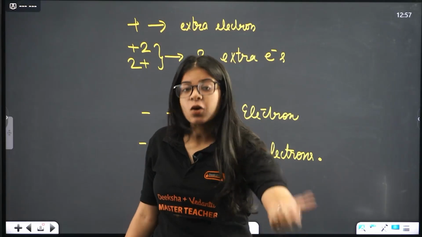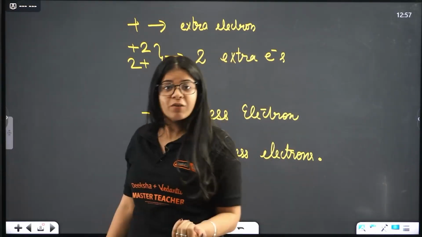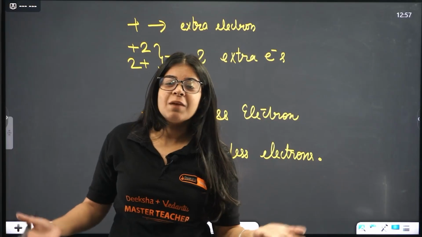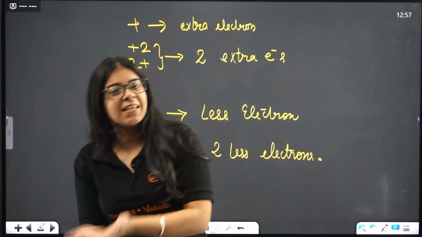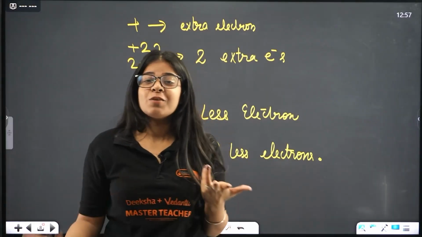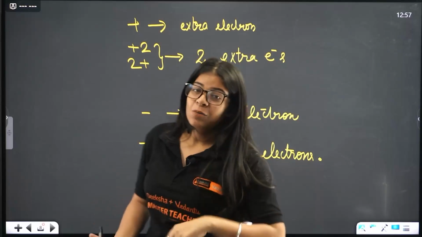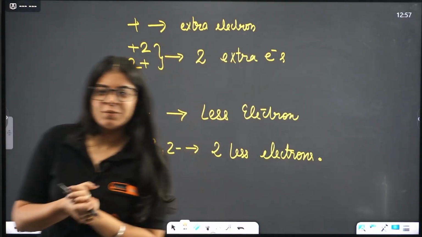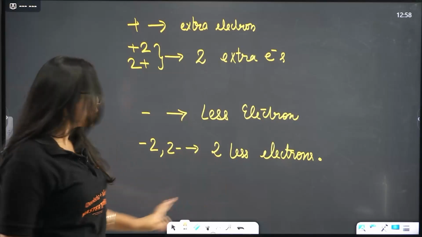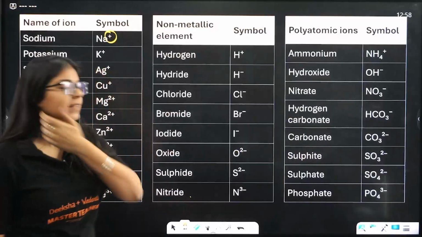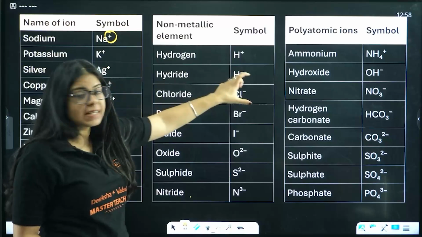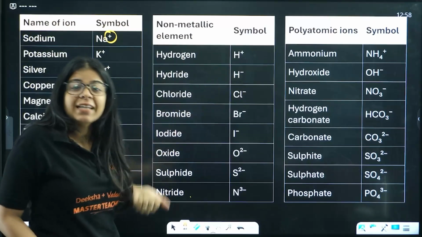So iodine is like, okay, I have 1 less electron, can you give it to me? Sodium says, of course. So the NaI formula becomes, because Na is positive, I is negative, and both are 1 and 1, so it becomes NaI. Na wanted to give 1, iodine wanted to take 1, so they did a trade. So if there is a positive sign, it wants to give electrons. If there is a negative sign, it wants to take the electron.